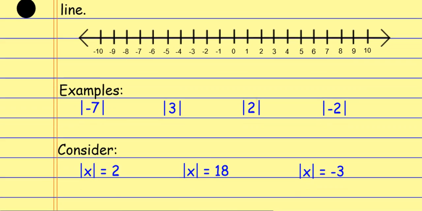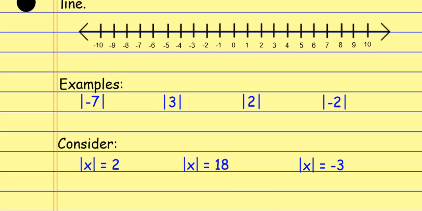For example, if we look at something like this, it says the absolute value of -7. So think about where -7 is on the number line. It's right here. So let's count how many units away from zero. It's 1, 2, 3, 4, 5, 6, 7 units away. So the absolute value of -7 is actually +7. All right, because we're measuring the distance, -7 is the same distance away as +7. So we just label them as the distance, which is 7 units away.